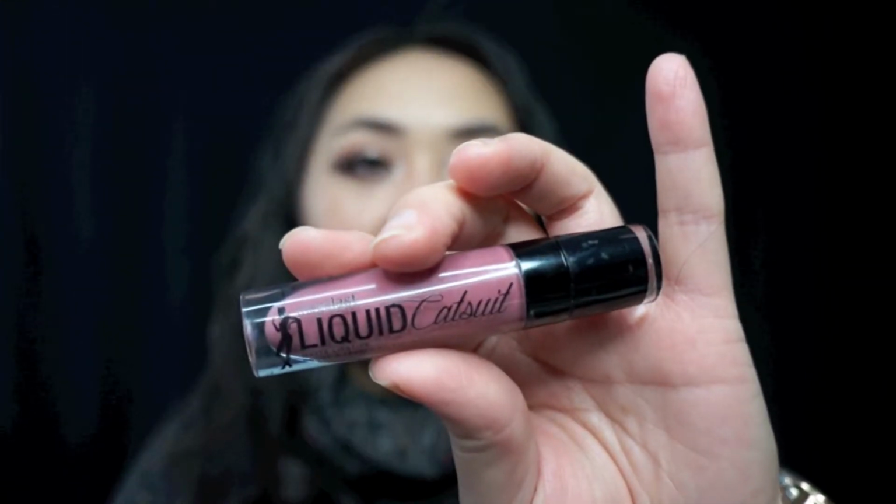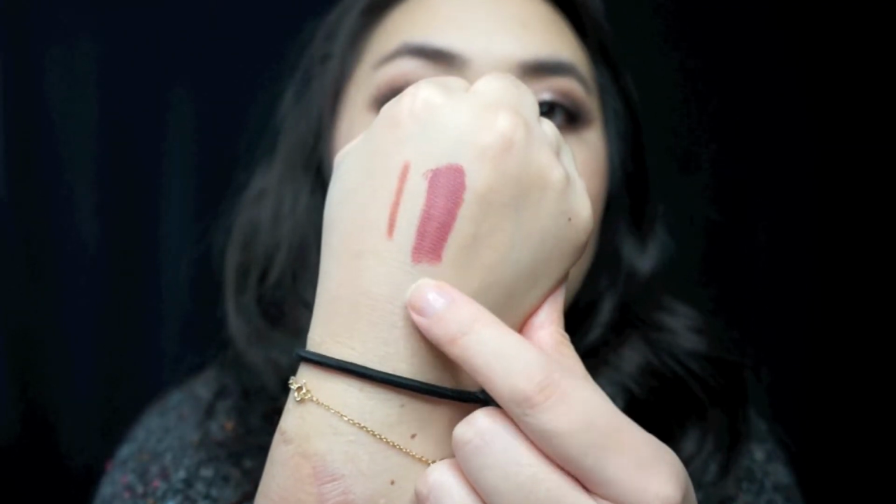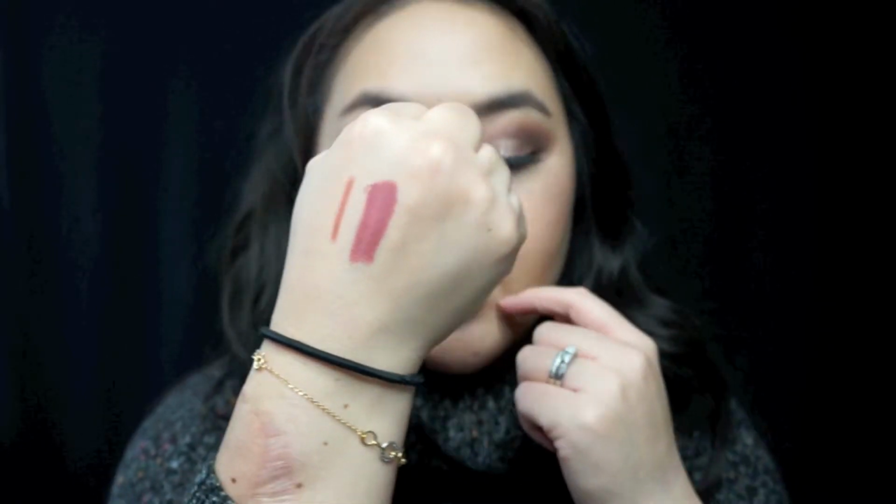This is a liquid lipstick that I was wearing all the time when I was pregnant. Not so much anymore, but this is Rebel Rose, and this is the Mega Last Liquid Catsuit by Wet n Wild. Now these are like $4.99, and this is more of a pinky shade, and I just loved it on top of Whirl. I mean, you change the lip liner and your lip color will be a little different. So this is more of a mauve pink, but I loved wearing this every day. All I did was a wing liner with lashes, some concealer, bronzer, blush, and then these two combo on the lips, and I'm ready to go to work. And I just love, love, love that color. It's more of that kind of dusty rose.